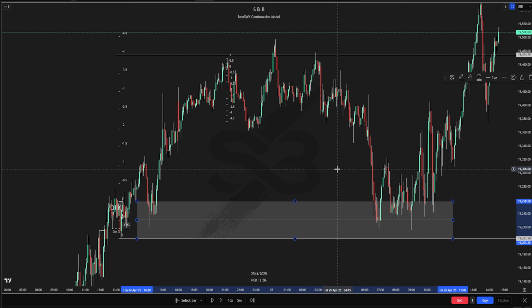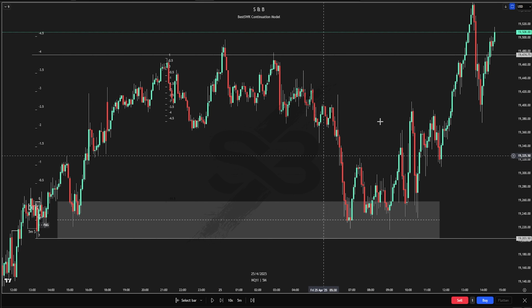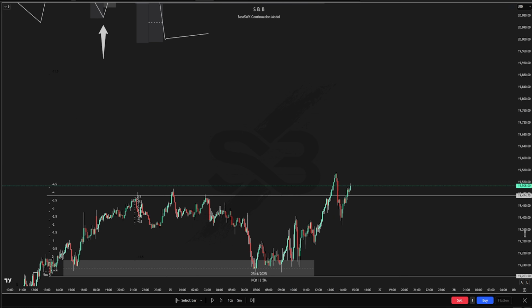So it's just a brand new play forming out of a play that has already delivered. And so you don't want to take that play blindly, meaning when price comes back down, you're not buying this blindly here. You're waiting for a play from a play to come out of it. Once that play from a play forms, then you can take action because it basically double confirms to you, hey, we actually don't want to take this low yet. We want to continue going that way. And it will show you that it wants to do so. So let's go over an A type of setup and what that looks like.